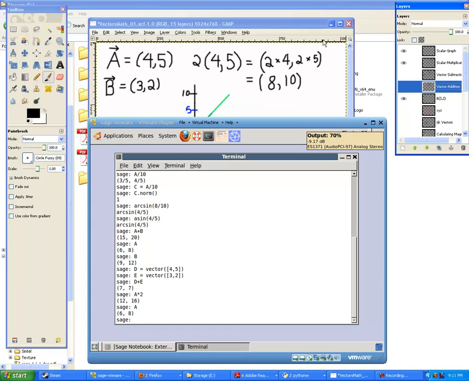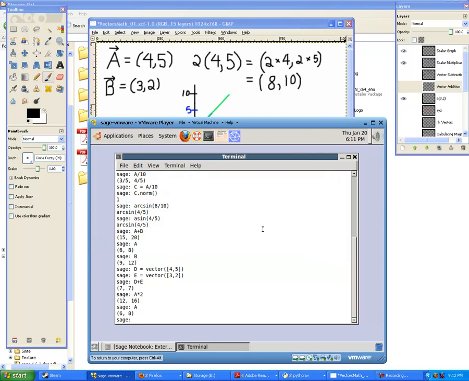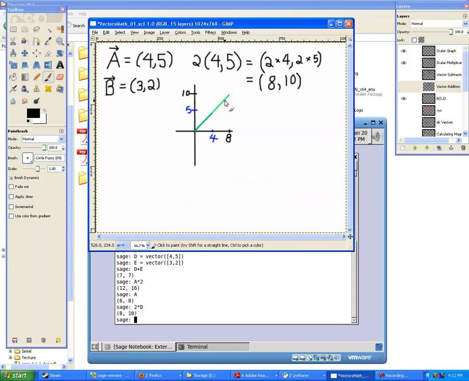So here's our scalar multiplication here. I'm just doing 2 by 4, 5, it's going to give me 8 and 10, and I can prove that again real easily, because if I do 2 times d here, bam, there it is, 8 and 10, right? Because 2 times 4 is 8, and 2 times 5 is 10. Perfect. The way this works on a graph is, if we graph this out, we have 4 over and then up 5, and then if we multiply that times 2, what would you expect to get? Double the length of that vector, right?